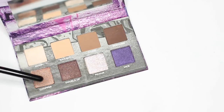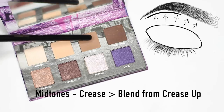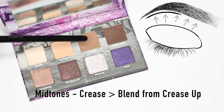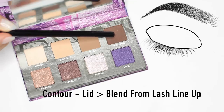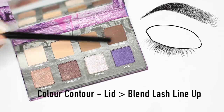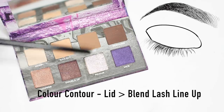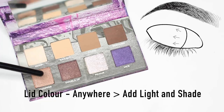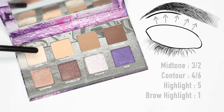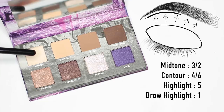Now for the other two shades let's create something different — let's do a smoky eye. Start with shades two and three in the crease. Then take shade number four and apply it all over the lid from the lash line upwards until it meets shade number three. Then over the top of shade four, take shade number six — our bronzy tone — and apply it all over the lid again working from the lash line up. Apply shade number five on the inner corner or the center of the lid, anywhere you want to add a lighter tone, then finish with shade number one just underneath the brows.